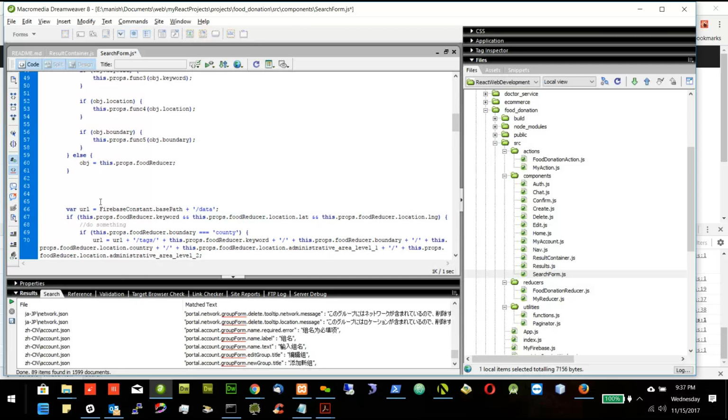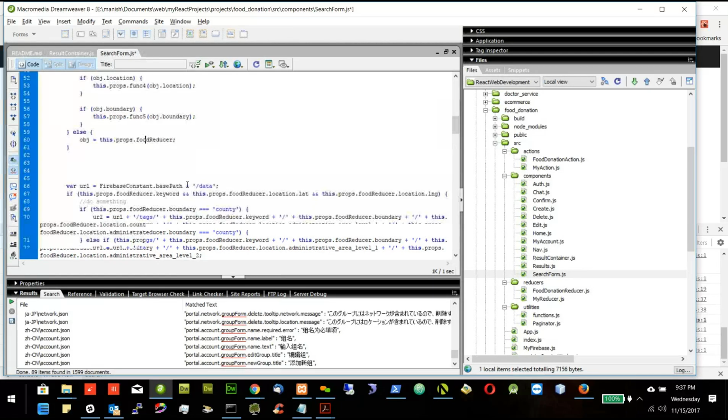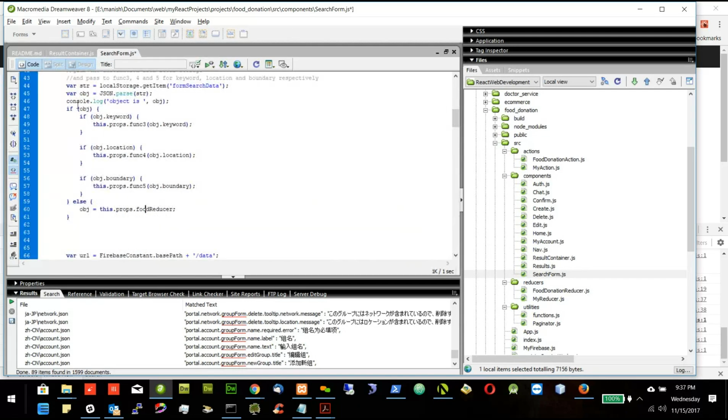So maybe I can say if we have this food reducer, else if we have this food reducer, or we can remove this one. Sorry, this is not needed. Directly let's try this one. So object will be this dot props dot food reducer. So if we have something in the local storage, I will use this object from the local storage.